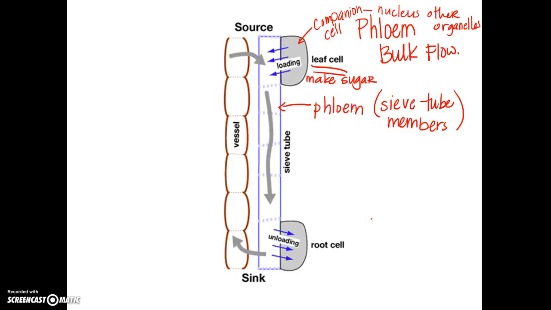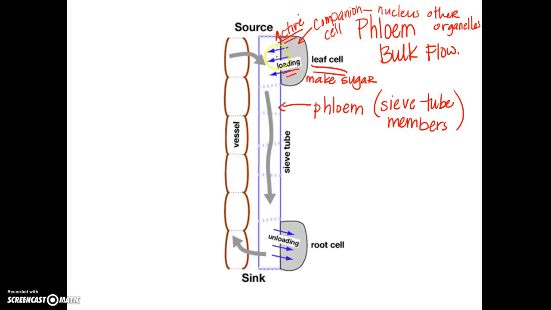Okay guys, we're going to pick up right back where we left off. So let's talk about the phloem and how the sugar moves through. So we said that right here, this loading part is active transport, right? Okay, so remember that requires ATP. If you think about it, we're stockpiling, we're moving against the concentration gradient. And plus, sugar is pretty big, so it doesn't just diffuse across the cell membrane.